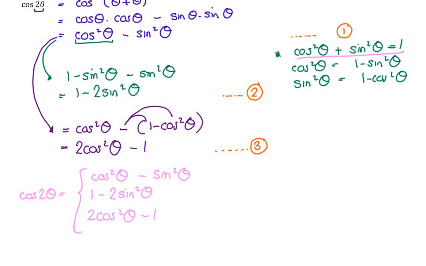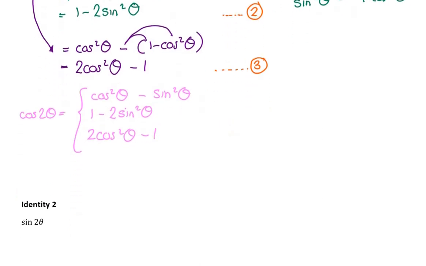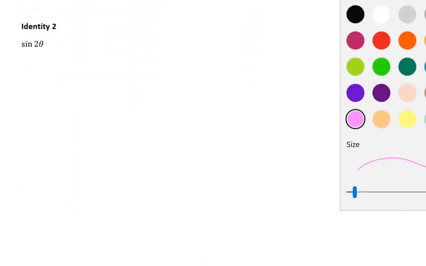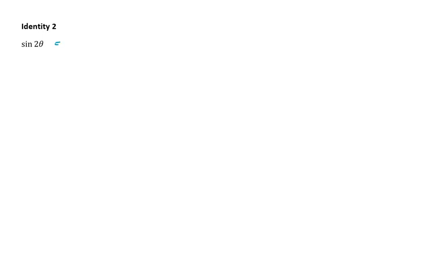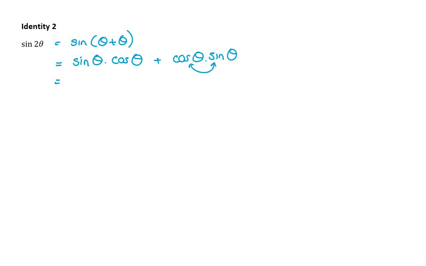We'll use them in a moment and see how this plays out in questions. Our second identity is sine of 2 theta, which we haven't actually looked at yet. It's the same concept: you change 2 theta to theta plus theta, and then you use the compound angle identity, which is sine the first angle, cos the second angle, plus cos the first angle, sine the second angle. Those are actually identical terms, just swapped around. So you get 2 sine theta cos theta. It only has one version. There's no way to morph that because there's no sine squared or cos squared, and so it only has one identity, also given to you on your formula sheet.